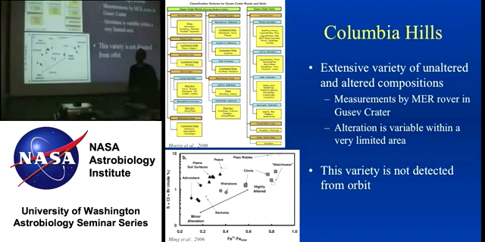Or another way of asking it is, for a typical area on the Earth, is it less variety? I mean, on Earth we compare it all the time, of course, ground truth, quote unquote, with satellite stuff. Well, it matters where on Earth. I actually would argue that in general, if you took any piece of ground on Earth, you're not going to come across something like this. But then again, Gusev was a really dull place until they actually got to the Columbia Hills. So it's sort of like you're walking along a valley fill on the Earth, and then all of a sudden you come across Cuprite, Nevada, with all of its hydrothermal and other stuff going on.